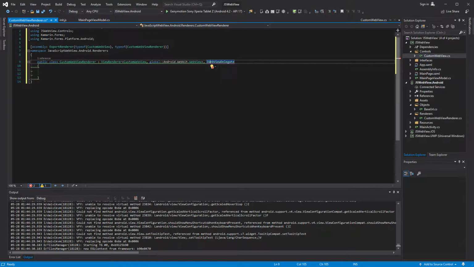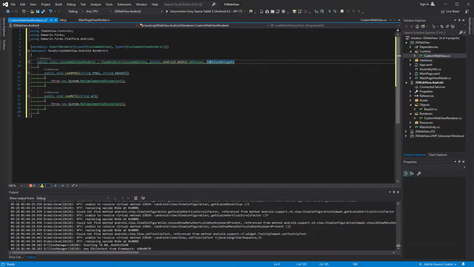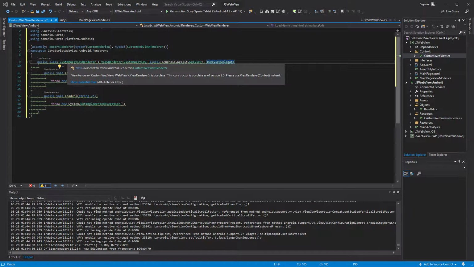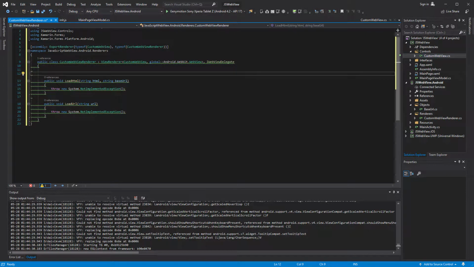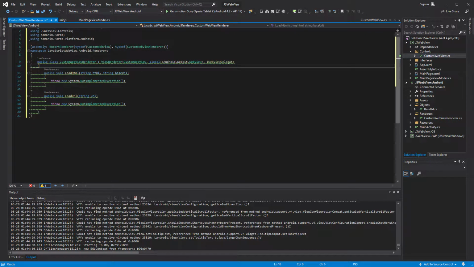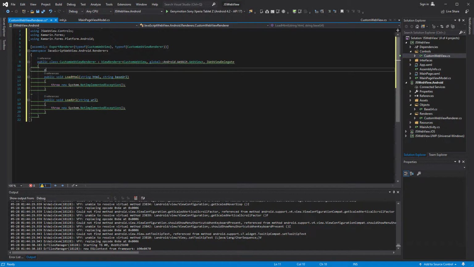So let's just implement the interface right away. And you may see this obsolete error, and all that basically means is we just need a constructor. And that constructor needs to take in context. So let's just write that now.